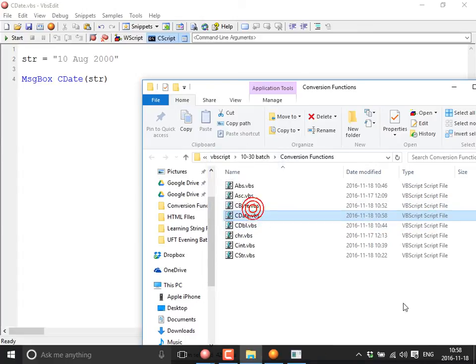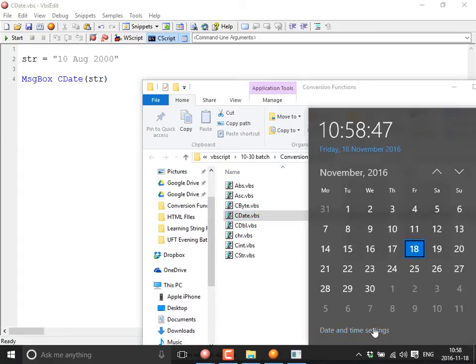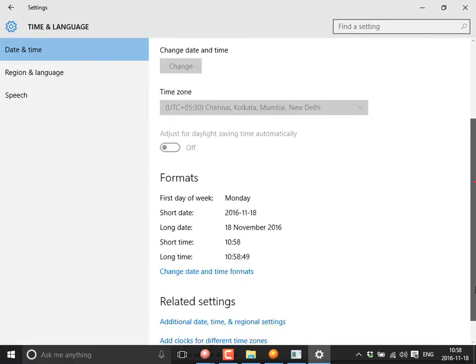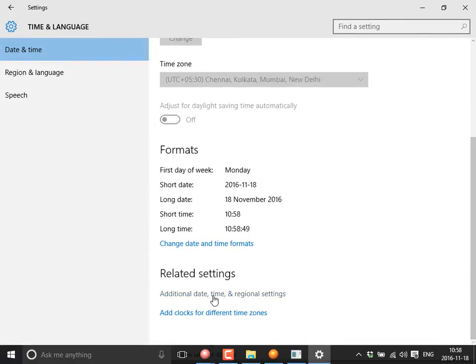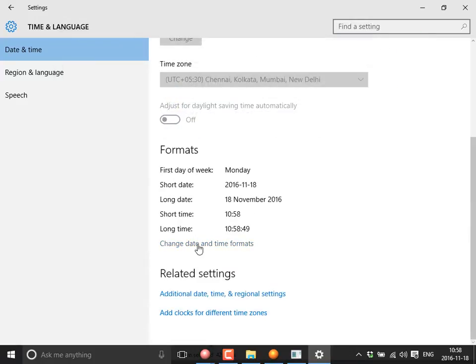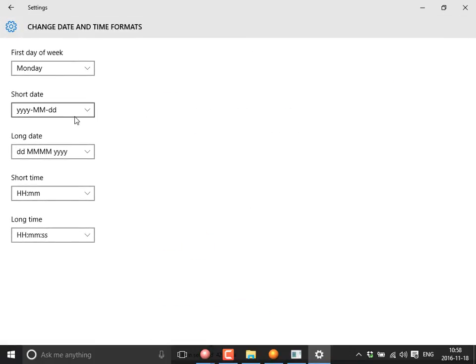Now if I change to a different date format, let's see what happens. I'll change the date format here to DDMMYYYY.